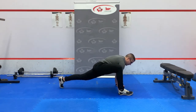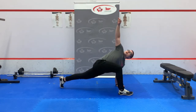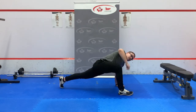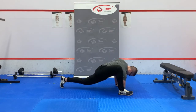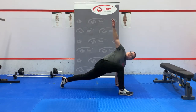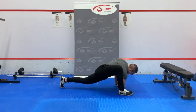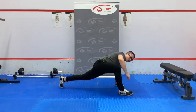So if you're right or left, either one, that's fine. Leg nice and straight, drop the elbow down, rotate up, hand up to the ceiling, that's one. So again, we're going to do five of these rotations. We're reaching up here, trying to push that hip out, keep that knee in line with the toe. Hold the top position for a sec there, get that extra little bit of stretch.